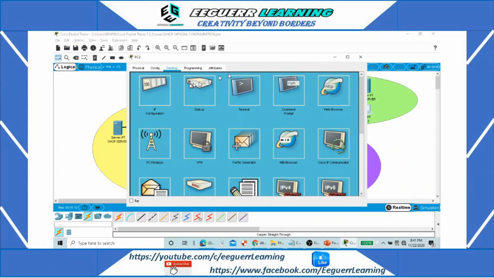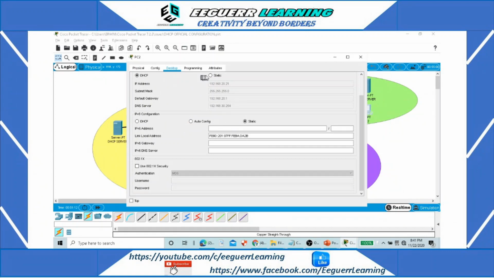Okay, so let us try first if we are now able to get the IP address. Okay, so let us empty first and go to static. Let us check if yes. So we have now our IP address generated by our DHCP, 192.168.20.20 from this network 20 and starting address of 20. So we have here a DHCP request successful because of our reconfiguration.